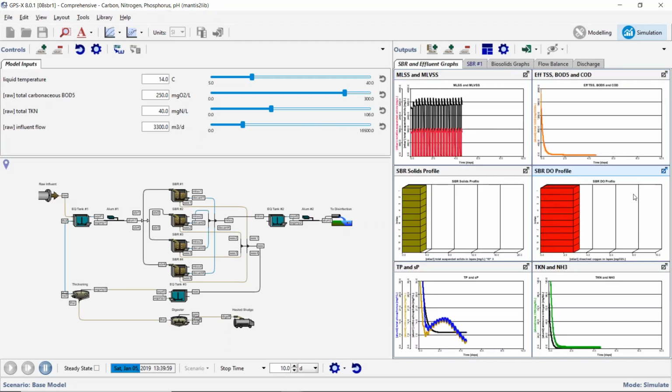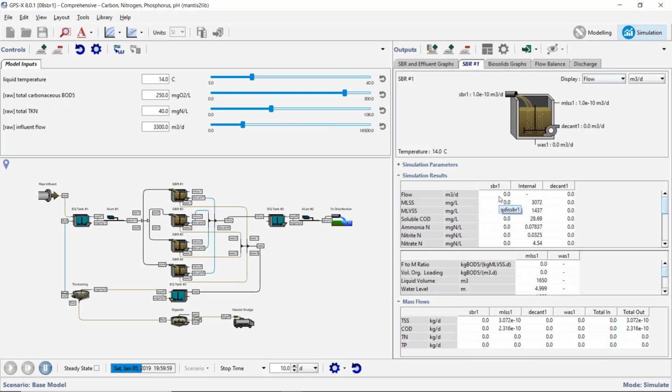Okay, so you can see there's obviously that situation going on, so that you can see the switching along. You can also use our regular quick panels here to just keep an eye on what's happening here. You can see in this particular case that the filling and the decanting and what's going on inside that reactor, some of those numbers go back and forth between 0. It's kind of a helpful visual cue to understand when flow has started and when flow is stopping and so on. And you can see the flow in and out of this particular system there, and you can keep an eye on that mixed liquor.